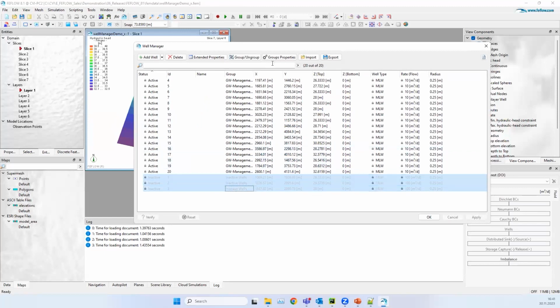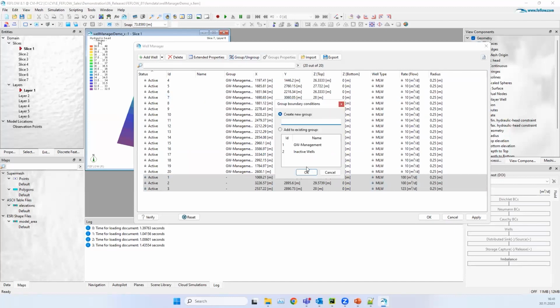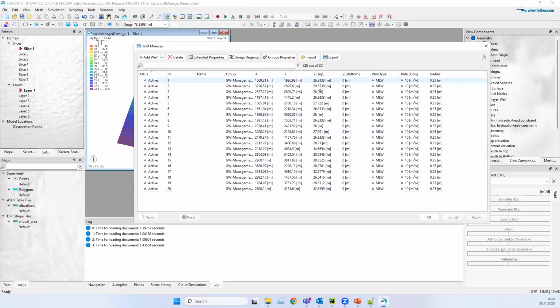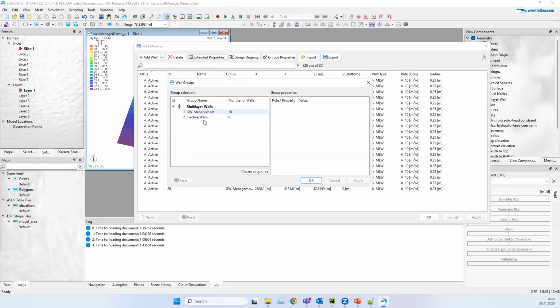Another possibility, just one thing, I would like to group them back to this, and automatically we'll get the properties of the group. We have 20 with this value. We have 20 times 10 is 200. We can do a dummy exercise where I distribute exactly the same.